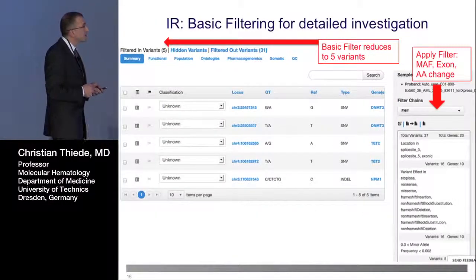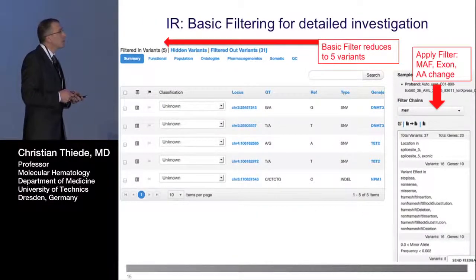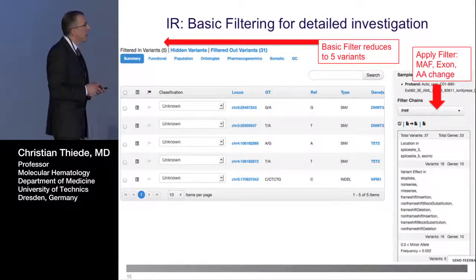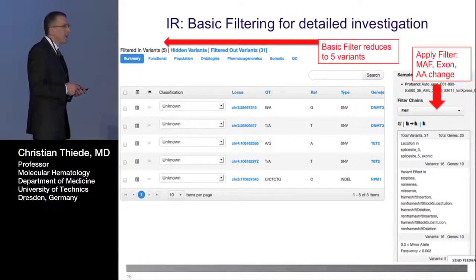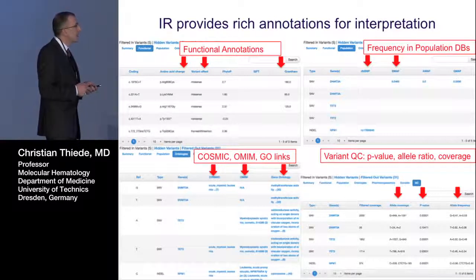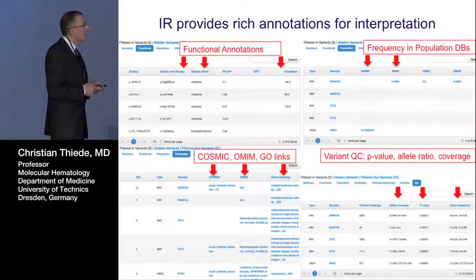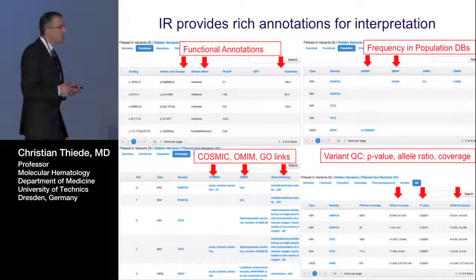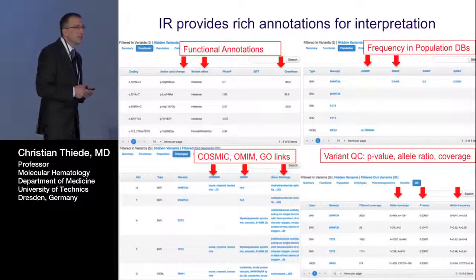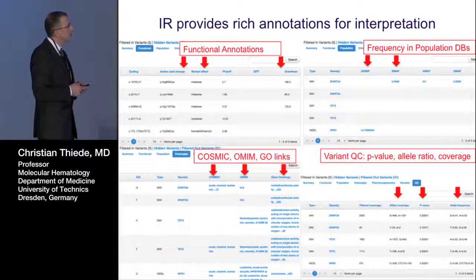By applying certain filter algorithms, you're able to pull that down to 5 variants by just extracting the germline variants and annotating for COSMIC and other databases. You can see clearly that you end up with those mutations which were really present in the sample, which we knew already. So this software appears to be a quite useful and important tool also to make this usable on a clinical scale.